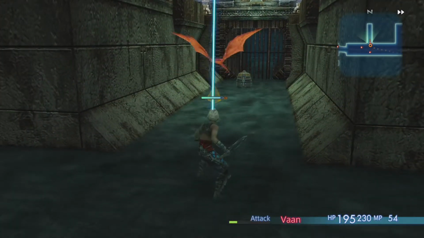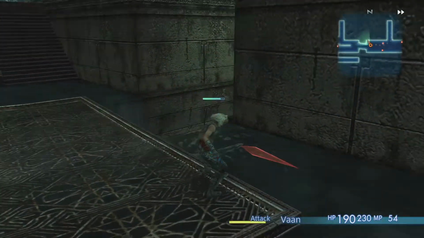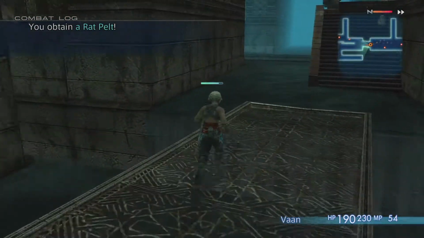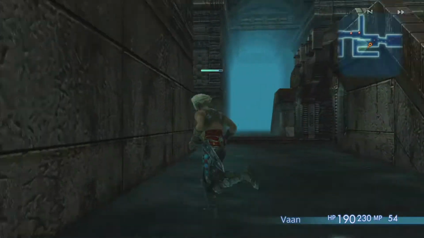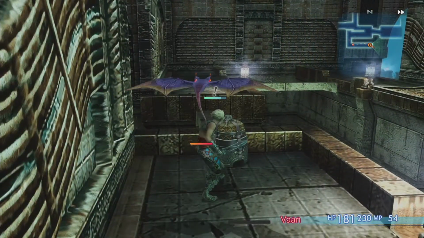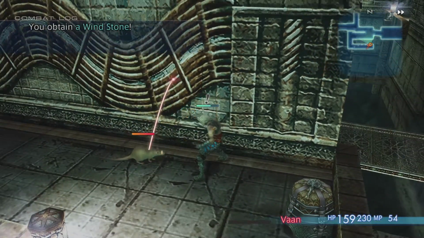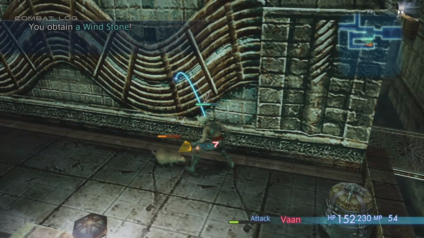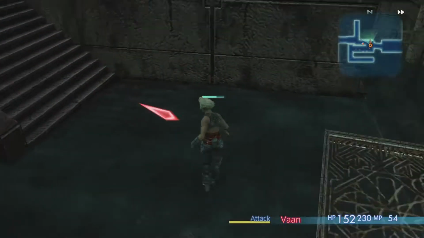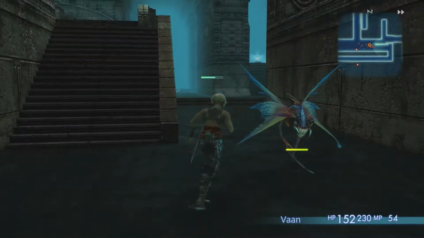Stealing. That's what they're called. Yes. They look like bats. I hate how those ones run away. Right, so we can go over here. Oh, that's a chest. Hey! Come back here! You little snake! Ha. Oh, this place is so confusing. Which way to go?